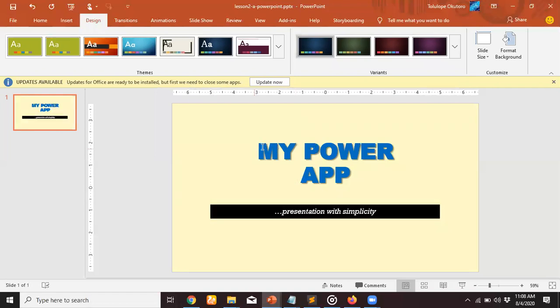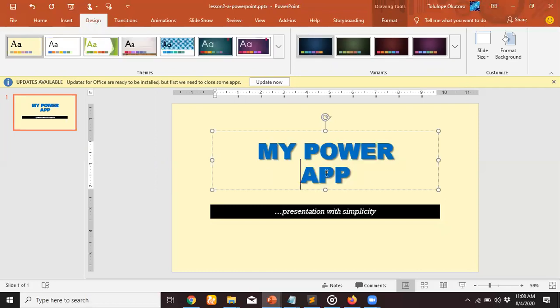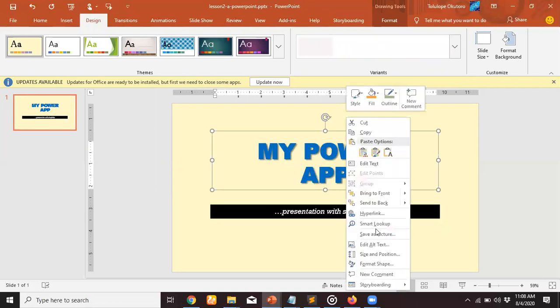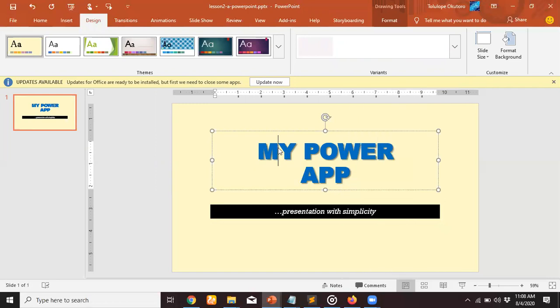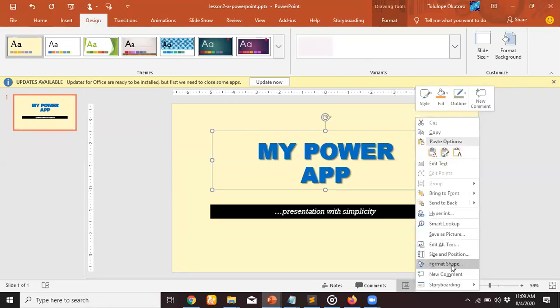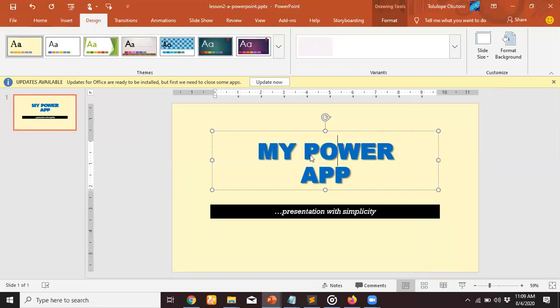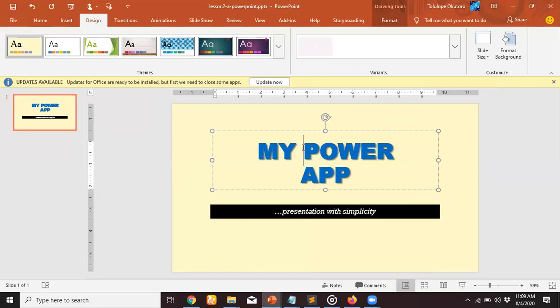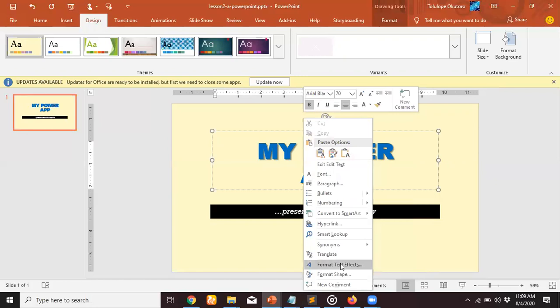Because of the implication of the color, if you notice something, there is a black traceable around our text. So what do we do? Let's format text. We are not formatting shape. Let's format text. Right click. I didn't click here. Don't forget that if I click here, I'm going to be formatting shape. Okay? Are you getting it? But right now I want to format text. So I click inside the text itself. Right click again. I first left click, don't forget, then I'm right clicking now. Click inside, right click where you are and choose format text effect.